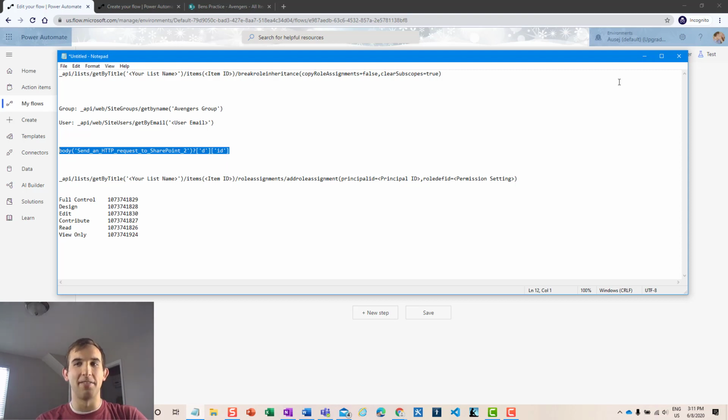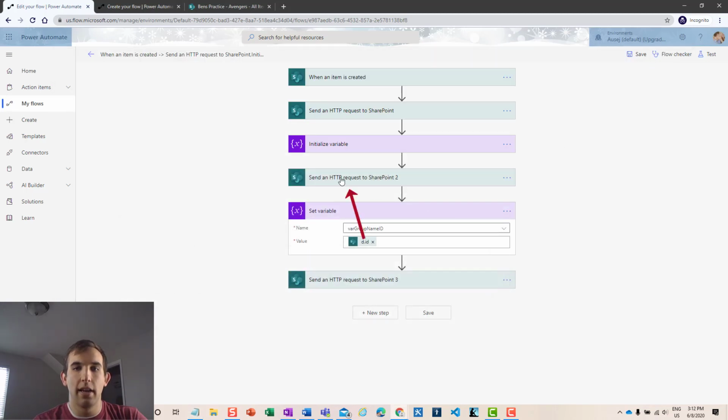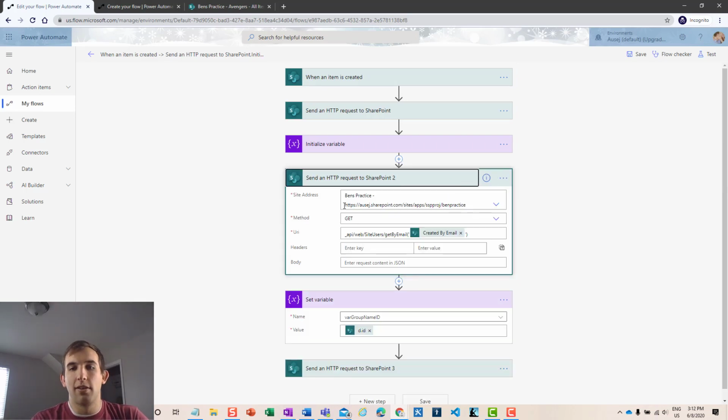And basically, if you look, once your flow actually runs, you can see what this is actually doing. The ID is part of this D right here. And of course, you're going to need to make sure that this matches up with that HTTP request right here. So whenever you're getting the principal ID, you're going to reference that one.